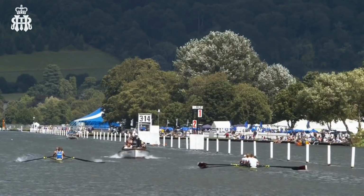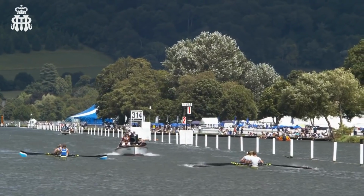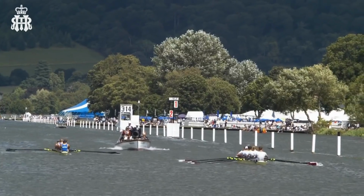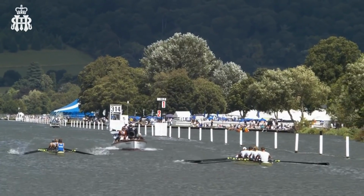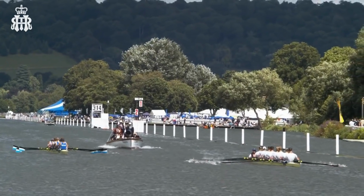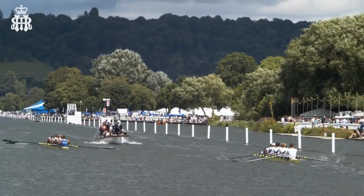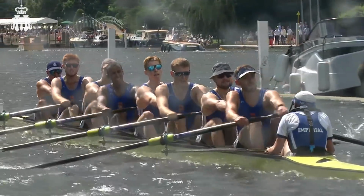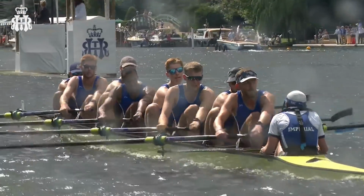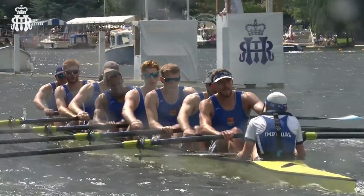So the men from the Netherlands on the right of your picture continue to lead, about a length of clear water over Imperial College. It doesn't look like it's going to be the Putney crew's day to put their names on the Temple Challenge Cup. Let's give the boys of IC a name check. Omar Ben Gassim in the bow seat, Alexander Killian Dawson at 2, Jake Smith in the 3 seat, previously rowed at Trafford Rowing Club, Noam Muel, Jansen Patworth, George Shaw, Jack Biffer Walsh, Max Ridgewell and cox Ben Moore.